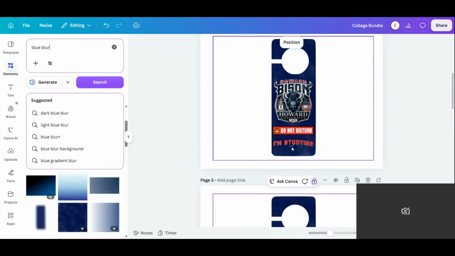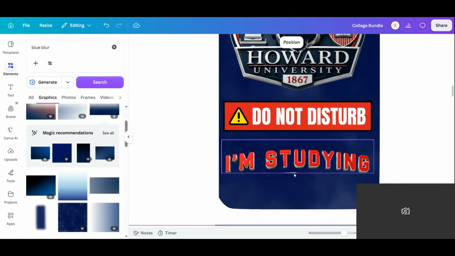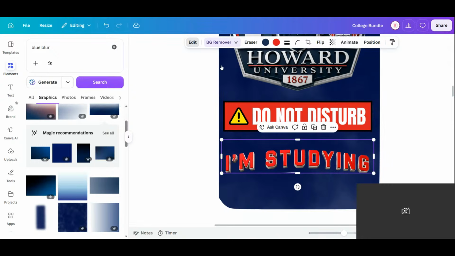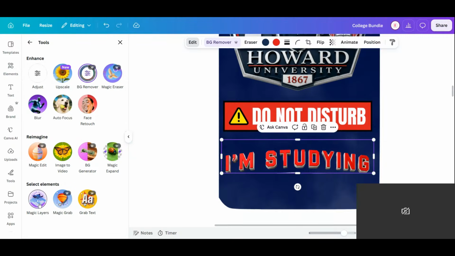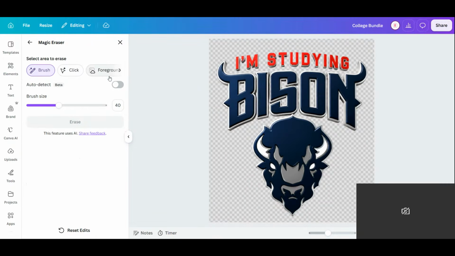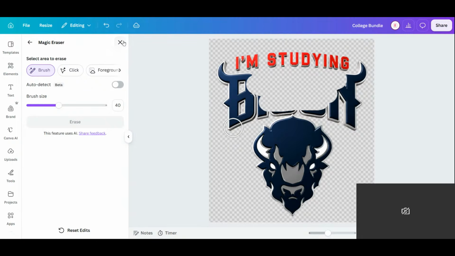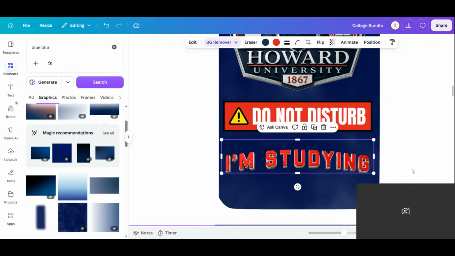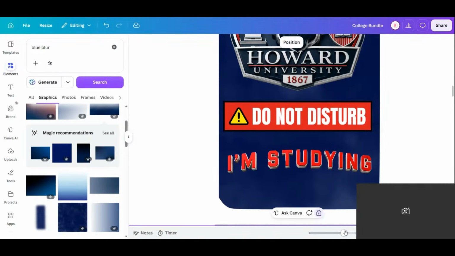So this is what I did. For this one, I cropped it, which I'm going to actually edit, because y'all see how you can see just a little bit. We're going to clean this up a little bit. So I'm going to just go to edit, or I could have went up here to eraser. I'm going to go to magic eraser. And I'm gonna just delete this part that's trying to show on us and tell our business. Okay, it's not your business. So erase. So now it shouldn't show right here. All right, perfect.